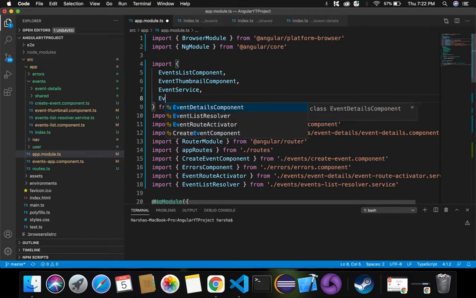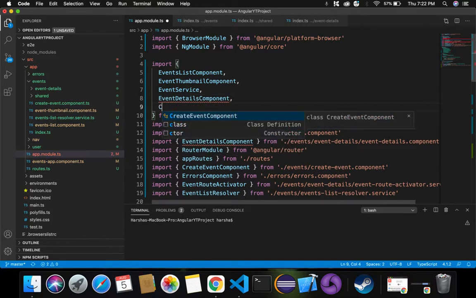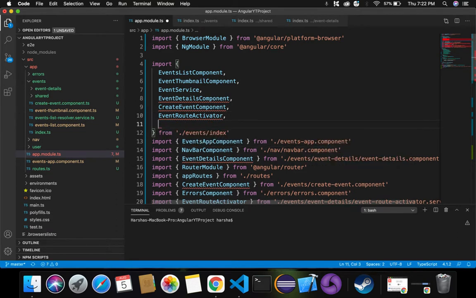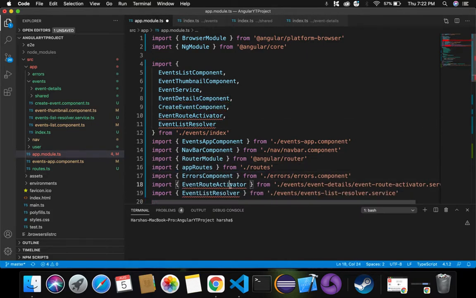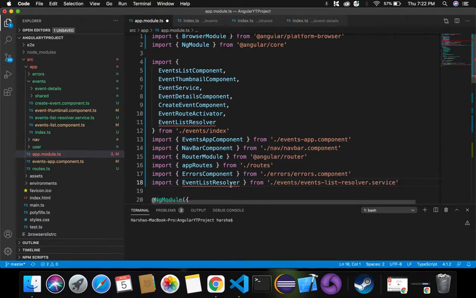Then event details component, create event component, then event router activator, then event list resolver. So these lines you can remove from here, which we had imported previously in separate lines with all this path. We had given the complete path from where we wanted to import this. Now we can get rid of this with a common path.